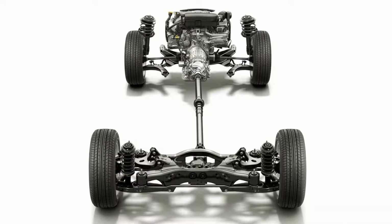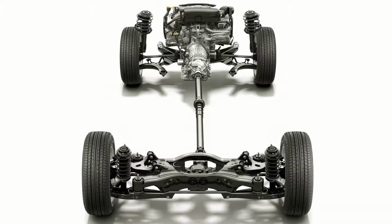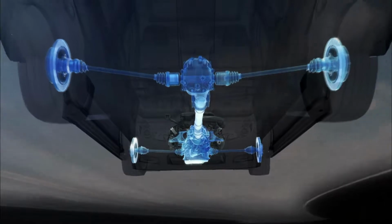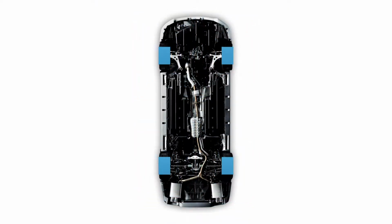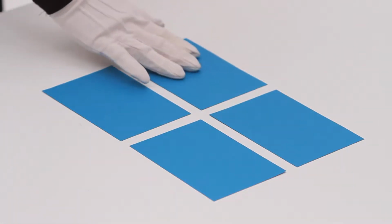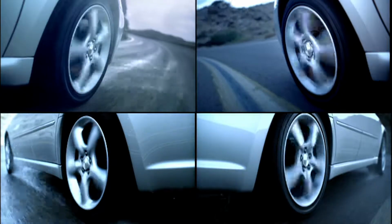Subaru is of the firm belief that development of the actual chassis of the car has to be able to solve a number of problems at the same time. An area approximately the size of 4 postcards supports the full weight of the car, as nearly 2 tons of weight makes contact with the ground. Maintaining traction with 4 wheels is the key to outstanding drivability.